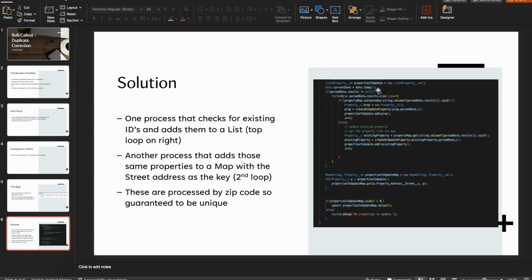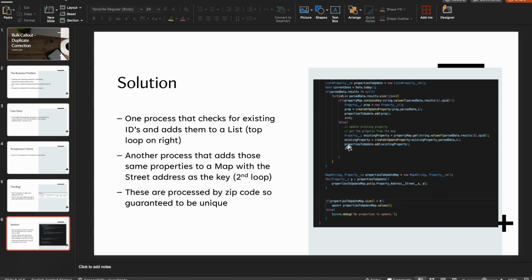So first, we're going to loop over and check for that Zillow ID. It's actually looking through that parse data results, and it's looking for that ID. If it does not find that ID, so if property map does not contain the key, you see the exclamation point in the beginning, then it will create a new property, and that'll get sent to another method, the create or update property method that's not shown here, that processes that, and it returns a fully updated property basically.